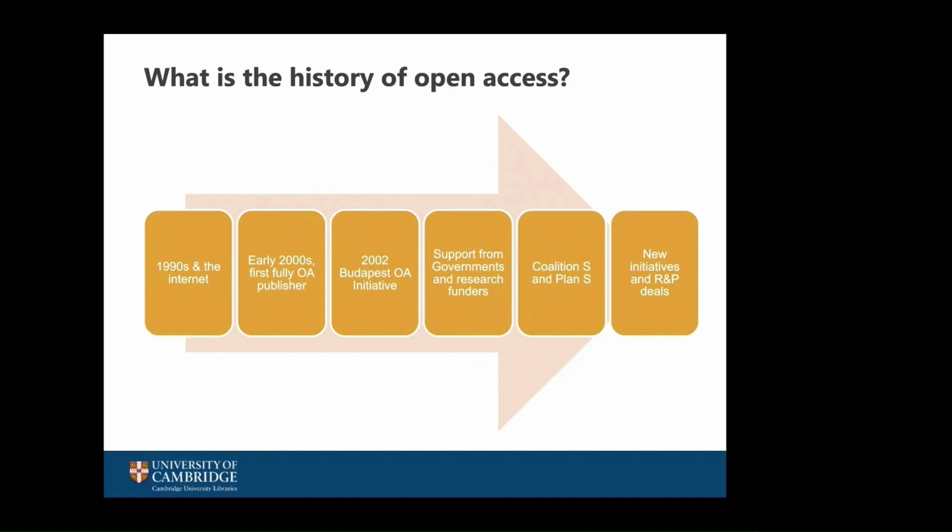For example, in 2018, Coalition S was launched, which is an initiative to make full and immediate open access to research publications a reality. Coalition S developed their Plan S, whose target was that all scholarly publications whose underpinning research was provided by national, regional, and international research councils and funding bodies must be published in open access journals, open access platforms, or made immediately available through open access repositories without an embargo by 2021.